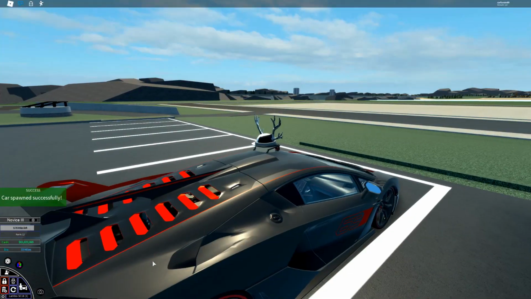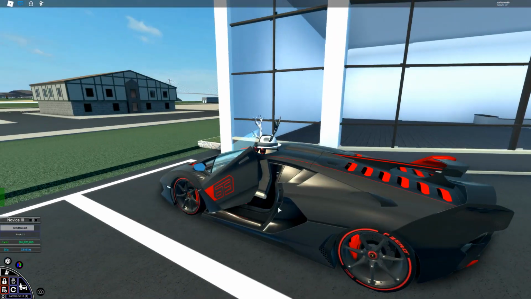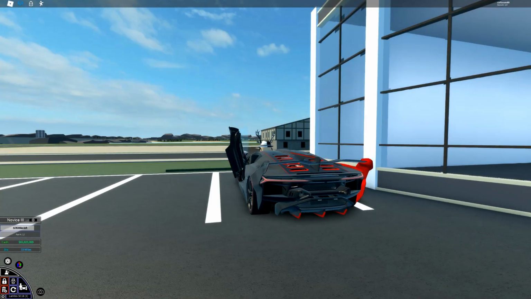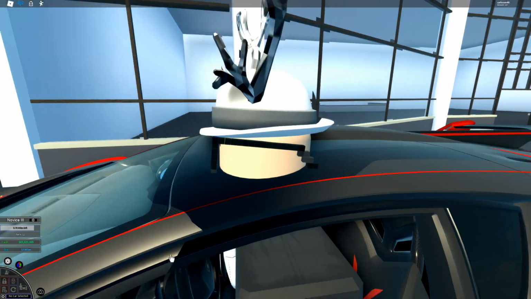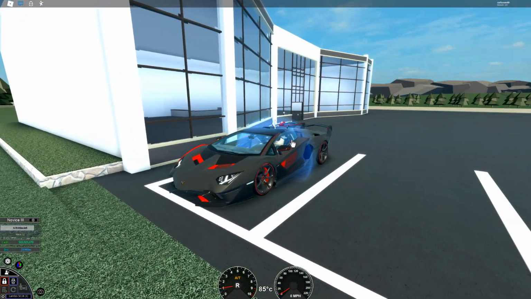So here it is guys, this car is crazy. I mean, just look at it. It's super cool. I'm not 100% sure, it's apparently the Lamborghini SC18, but I'm not familiar with that car. But here it is guys, and for some reason I can't move. Alrighty guys, so we're now in the car.